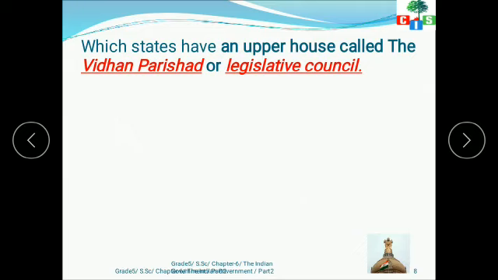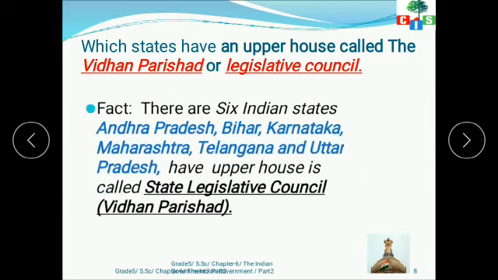Which states have an upper house called the Vidhan Parishad or Legislative Council? I know that you don't know the names, but I can tell you there are a total of 6 states. Okay, and what are the names? Andhra Pradesh, Bihar, Karnataka, Maharashtra, Telangana, and Uttar Pradesh. There are a total of 6 Indian states that have an upper house, which is called the State Legislative Council or Vidhan Parishad, right?